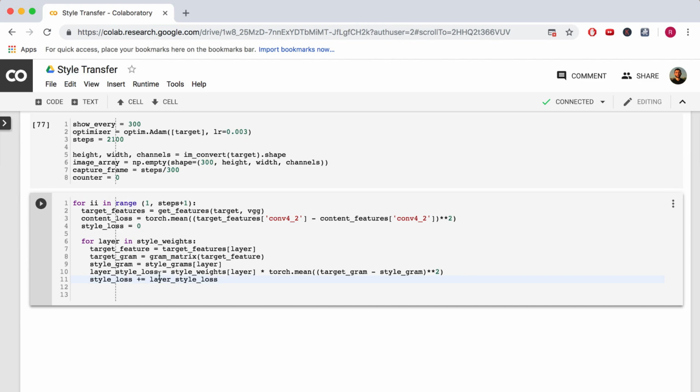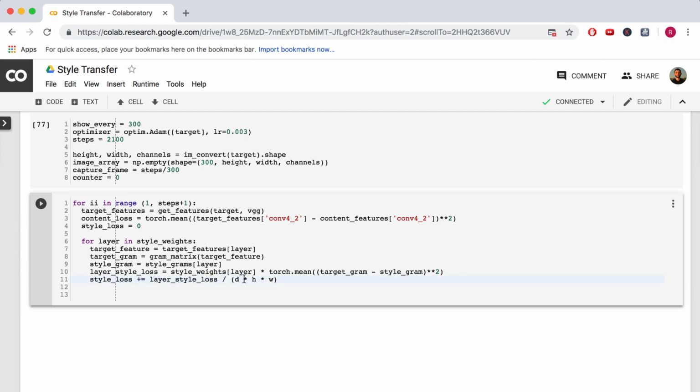While we have obtained the layer style loss, this loss needs to be normalized in order for us to obtain the unit loss, as we applied the gram matrix to the entire layer. This is obtained simply by dividing the layer style loss variable by the product of the depth, width, and height. Depth times height times width.